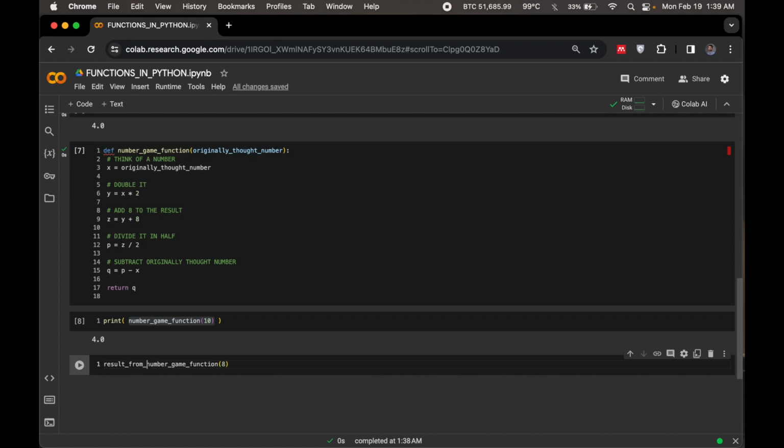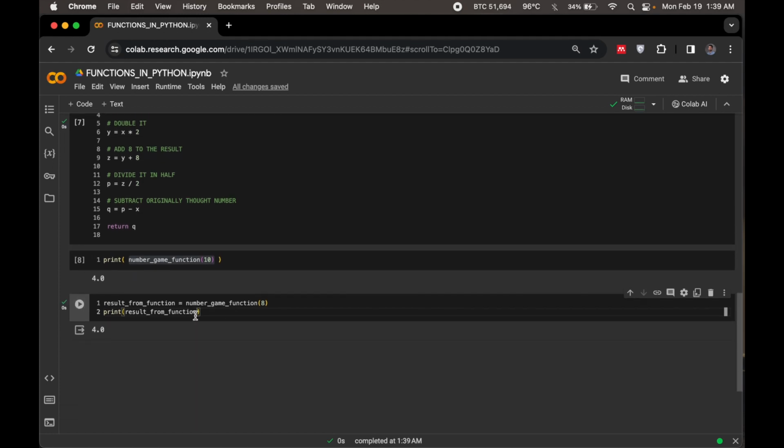I'm just going to call this variable results from function, and I could store this in a variable and then print this variable. So that's also something I could simply manage, right? And if I do it, I still get 4. That's the mechanism, that's the game, that's the mathematical operations part of the functions.